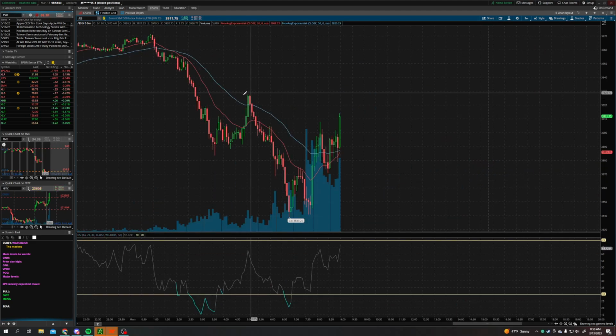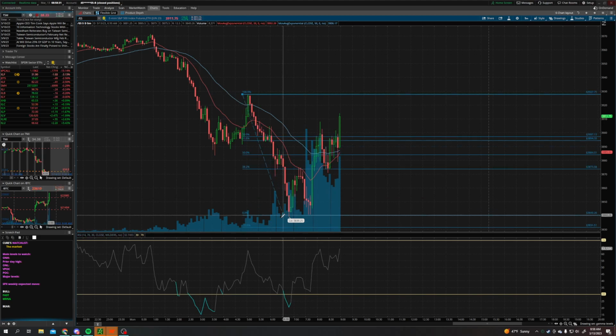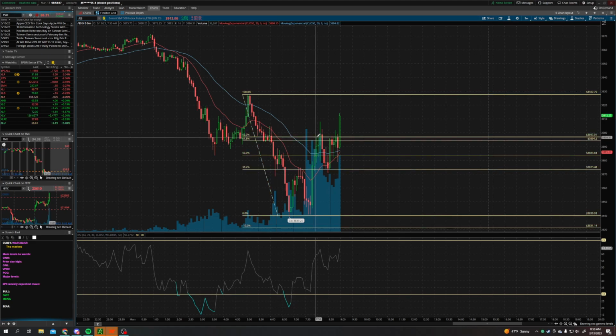We're now squeezing. Technology is just strong right now, guys. So yeah, I actually took some shorts off of the 618. Like I said, sometimes you get that rejection, but you're not going to get continuation.